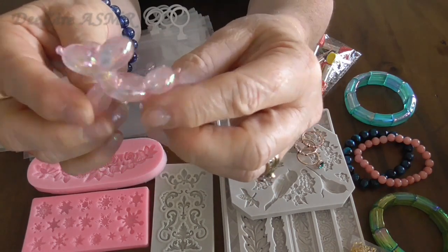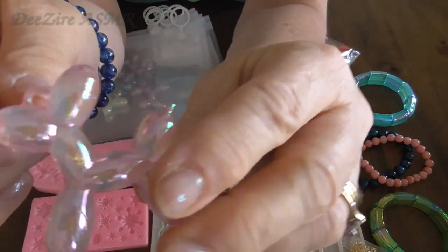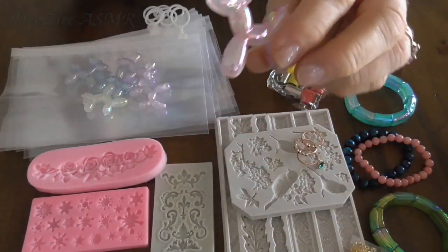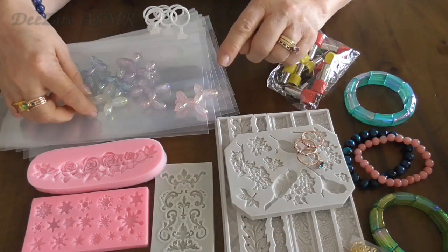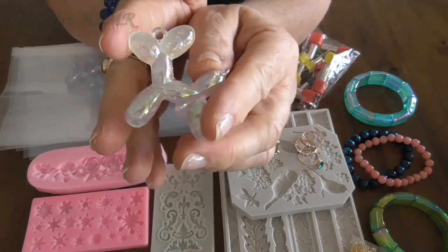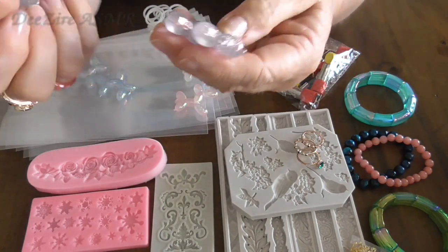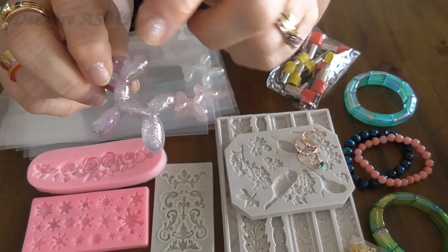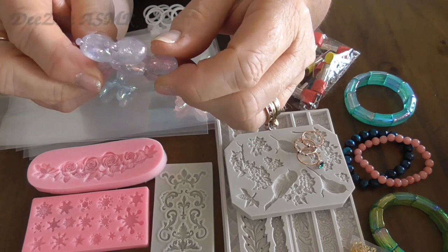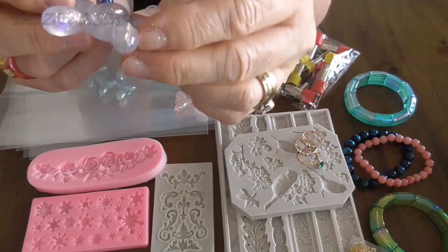This one's pink, it has the iridescent finish to it as well, but it has some glitter. See the glitter? Very pretty. So I've got one pink, a white. So they would make nice keychains too. I just don't know how long they will last because they're not solid, so I need to see if I can find a balloon dog mould. And I can make my own.